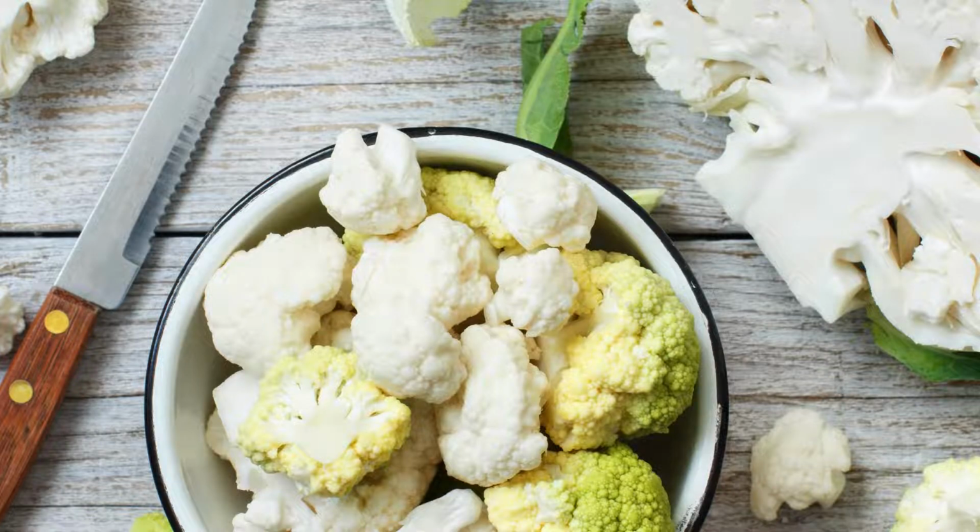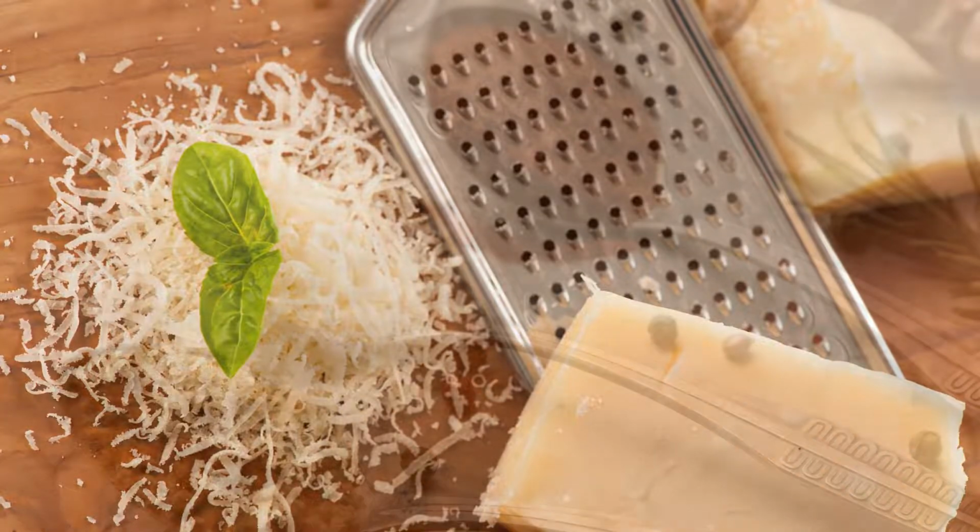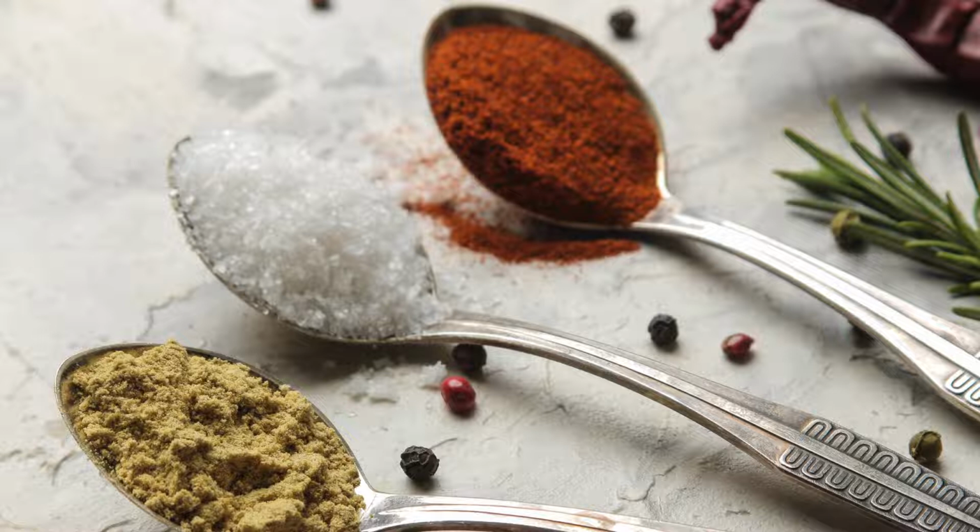Ingredients: serves 4 to 6 people. Cauliflower, 1 large head, cut into bite-sized florets. Keto-friendly coating. 1/2 cup almond flour. 1/4 cup grated Parmesan cheese. 1 teaspoon garlic powder. 1/2 teaspoon paprika. 1/2 teaspoon salt. 1/4 teaspoon black pepper.